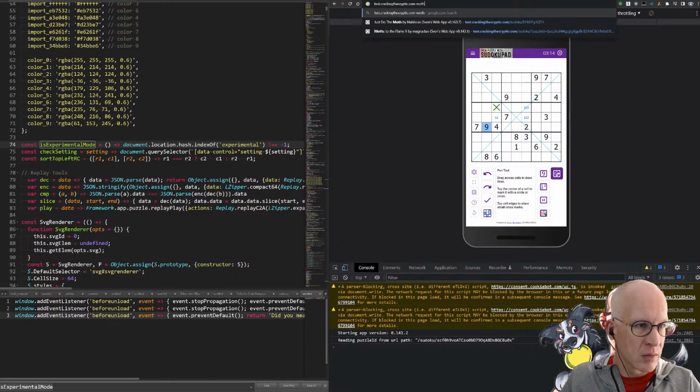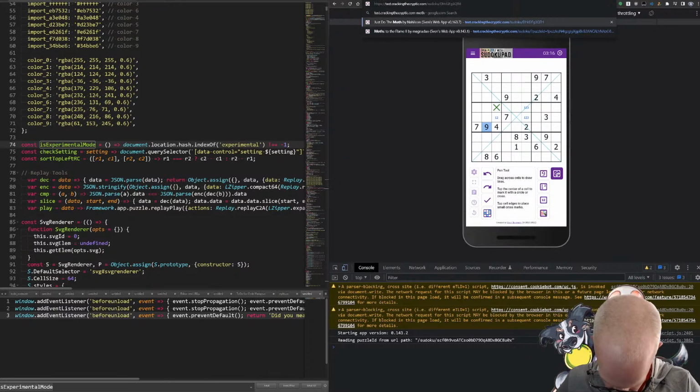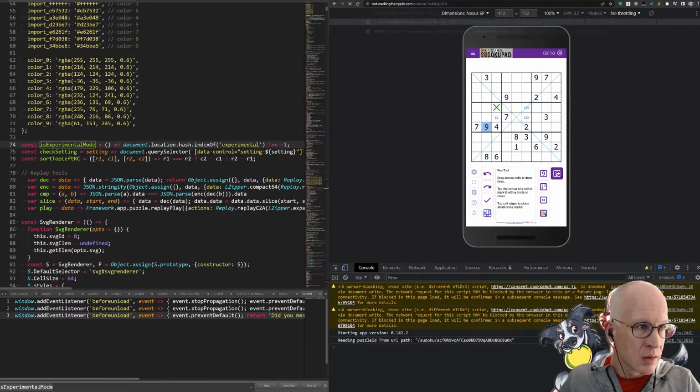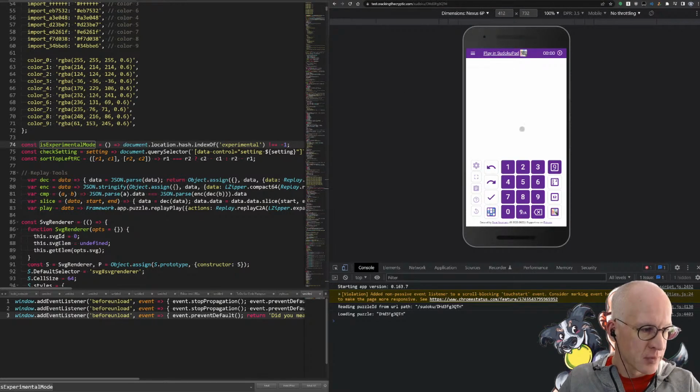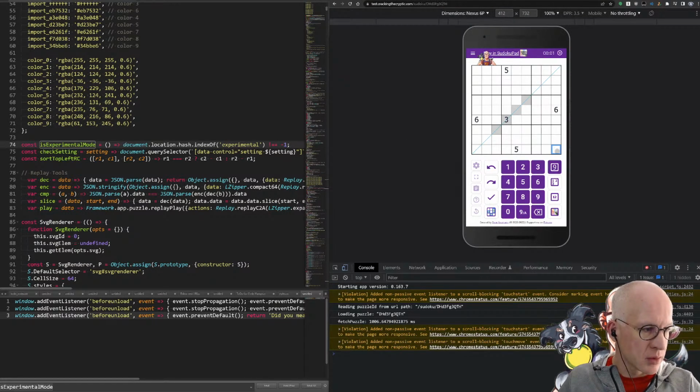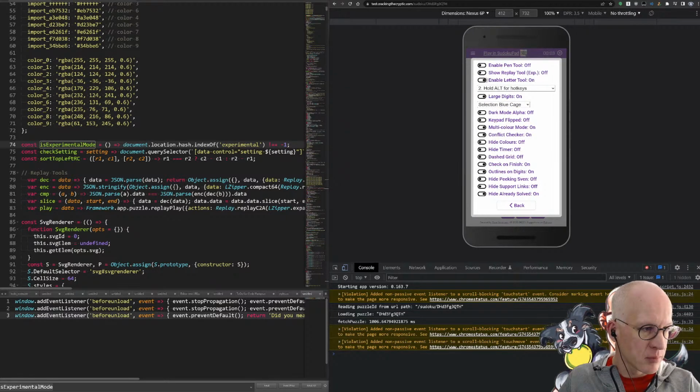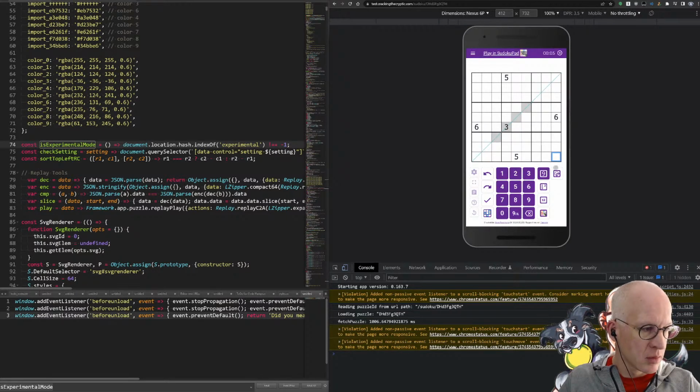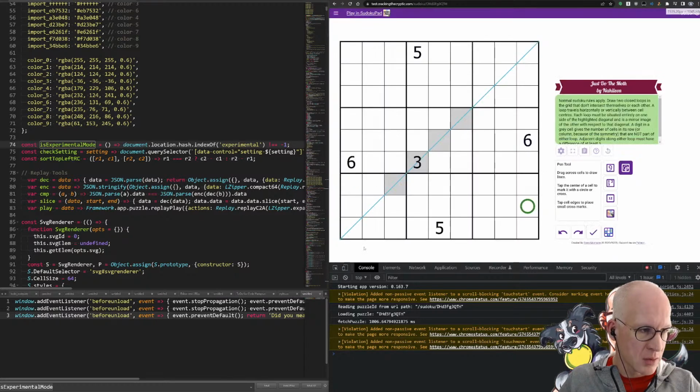What's it called? Just do the moth, is that it? Yeah. So if I go here, if I enable the pen tool. You saw that? All right. So here it's happening.